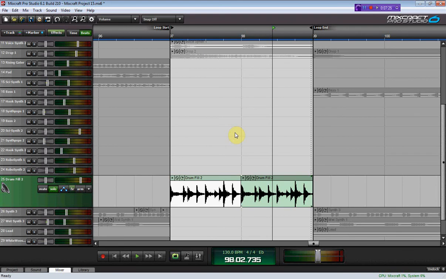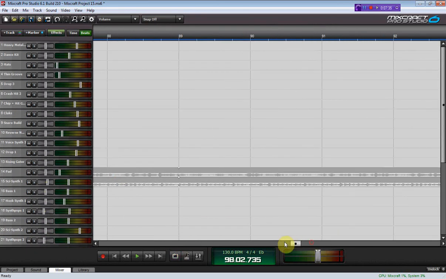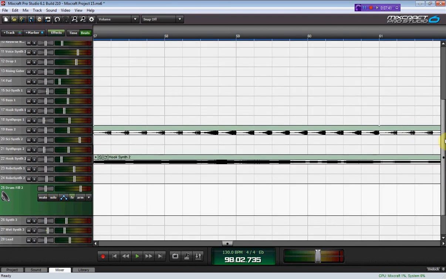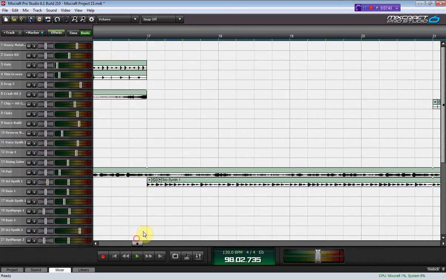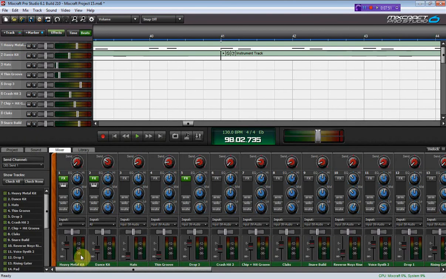Moving on though, let's talk about naming some of these tracks. There's a couple of drum tracks here, track 1 and 2, that I want to take a look at naming. Let me turn everything off that's soloed here. Basically, these two tracks, track 1 and 2, I've got them named with the kit. So let's go down here in the mixer, and this is actually the kick drum track, which is a heavy metal kit. That's what I was referring to. And then this second track here is actually snares and hi-hats. So I just want to name them appropriately.